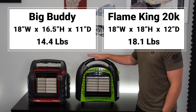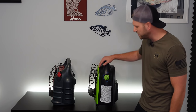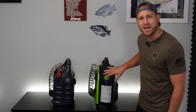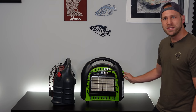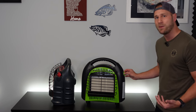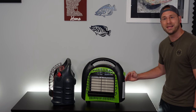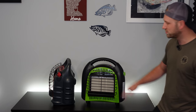The first thing we're going to notice is the Flame King Heater is a little bit larger in footprint size than the Big Buddy Heater. As we look at the side profile of both heaters, you can see the grate on the Flame King sticks out a little bit more, but the actual body width of the Big Buddy Heater is a little bit thicker. The Flame King does have the dial sticking out the side. My initial reaction was I'd be worried about this breaking off — time will tell if it's going to be brittle in ice fishing conditions. However, it is fairly flush with the body and angles in before it sticks out, which is a good thing about the knob design, whereas the Buddy Heater dial is on the top.